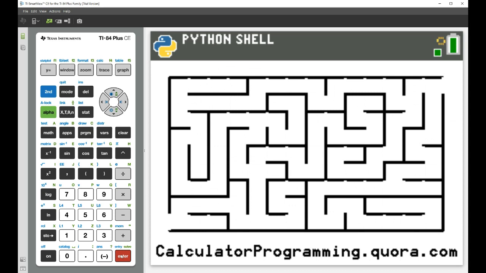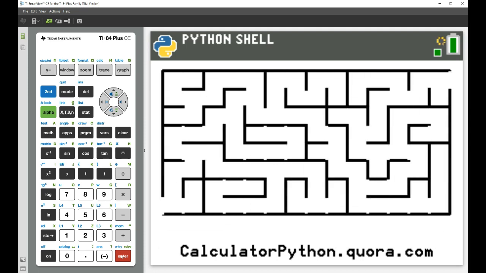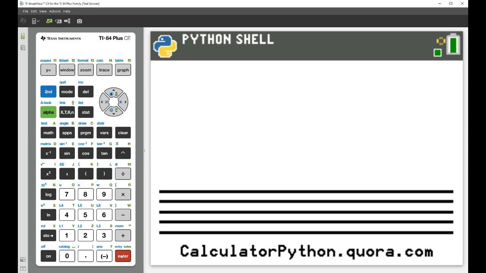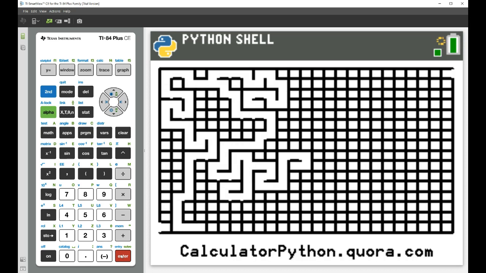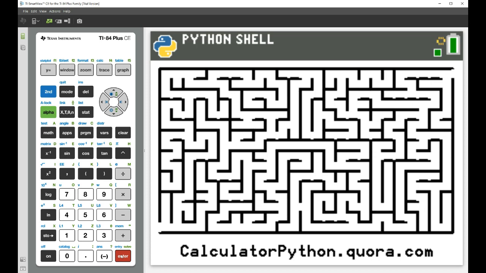I couldn't get rid of them totally. I did at one point have a redraw utility in the program, but I removed it because for the harder mazes, it actually took too long to get rid of all those dents. So I left it out, but I don't think they're that much of a problem.